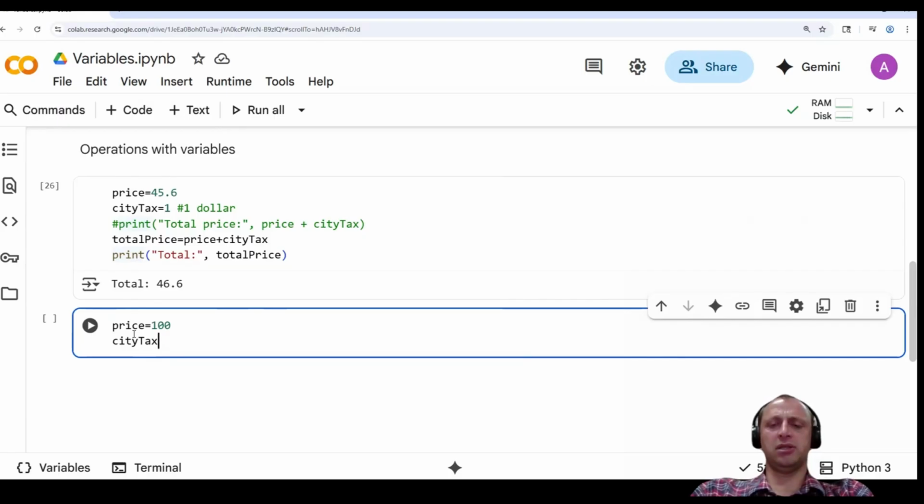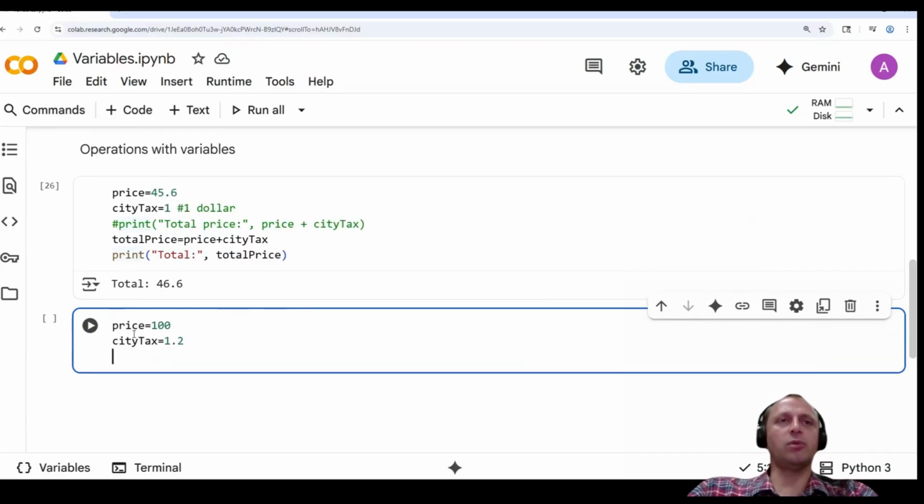I will leave it the same, city tax, but this one will be a percent. Let's say, I don't know, 1.2. So actually I will have an integer value here, and here I will have a float value.